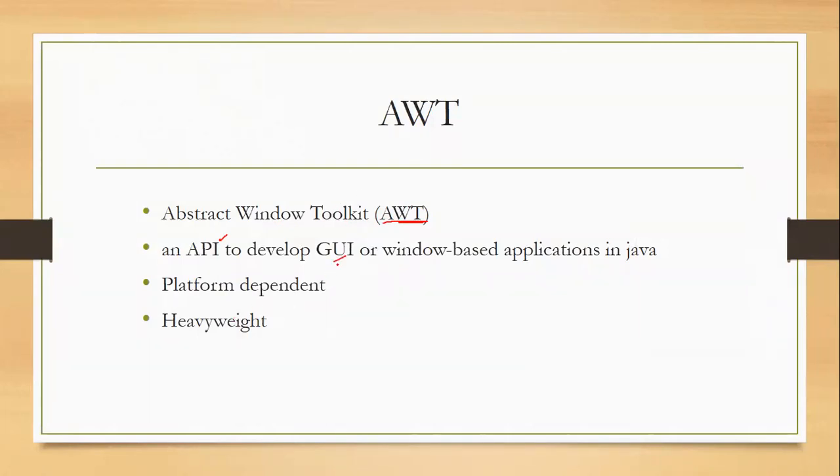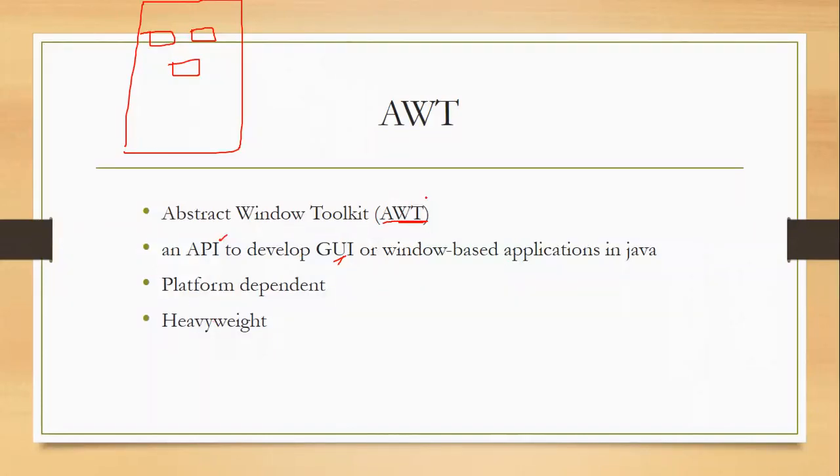Sanjay, tell me what is a GUI? GUI or GUI. What is a GUI? Graphical user interface. Yes. A GUI is a graphical user interface where you have a concept of windows and all these boxes and all that. So that is what you call a GUI. So AWT helps you to make a GUI based application.